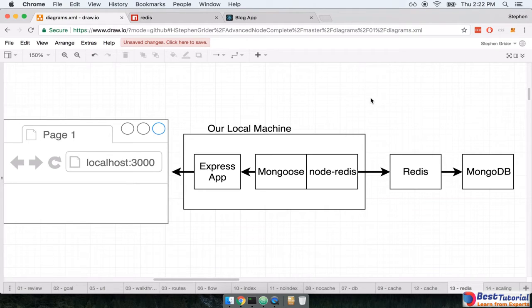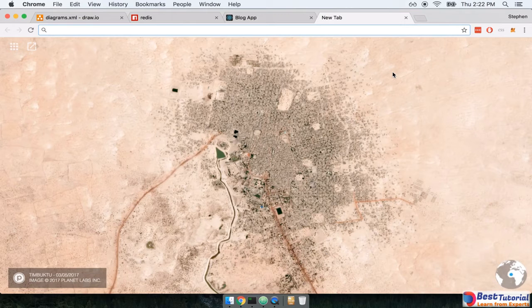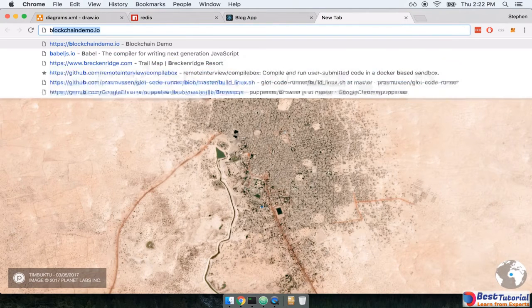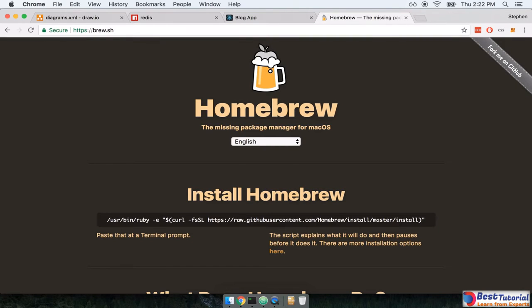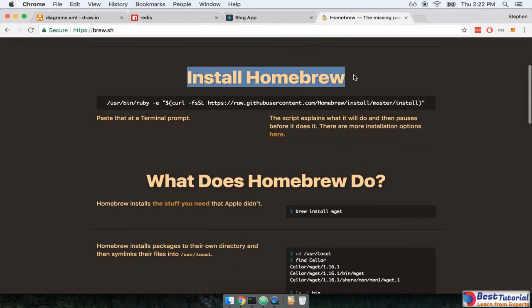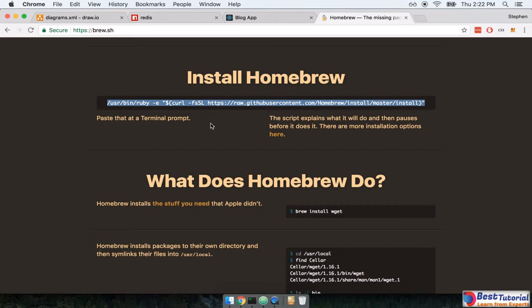So to install Redis, we're going to use the Brew Package Manager. We're going to first walk through the process of installing Brew, just in case you've never run it before. In a new browser tab, I'm going to navigate to brew.sh, like so. I'll then find this Install Homebrew section right on the screen. I'm going to find the script right there and copy the entire thing. I'll then change on over to my terminal.